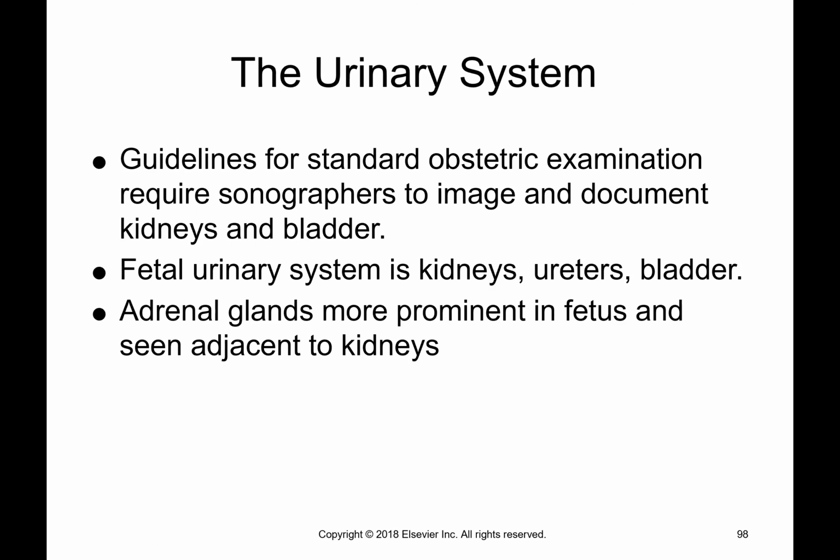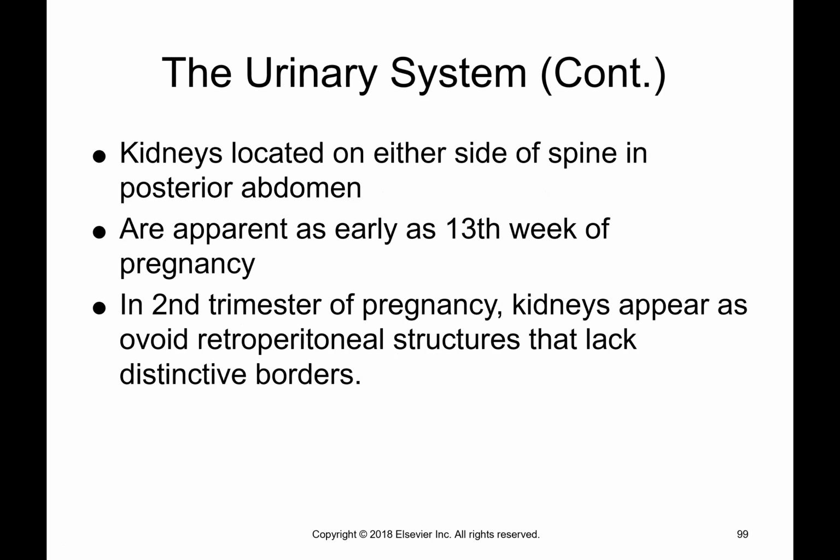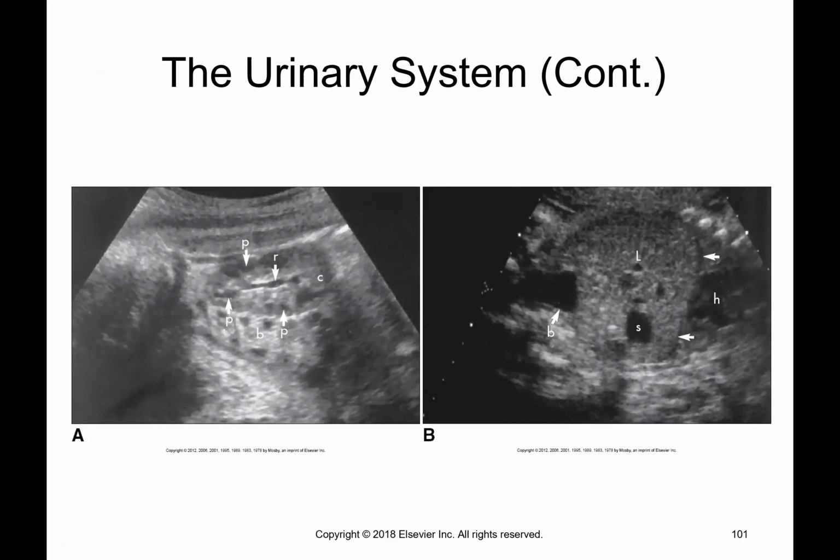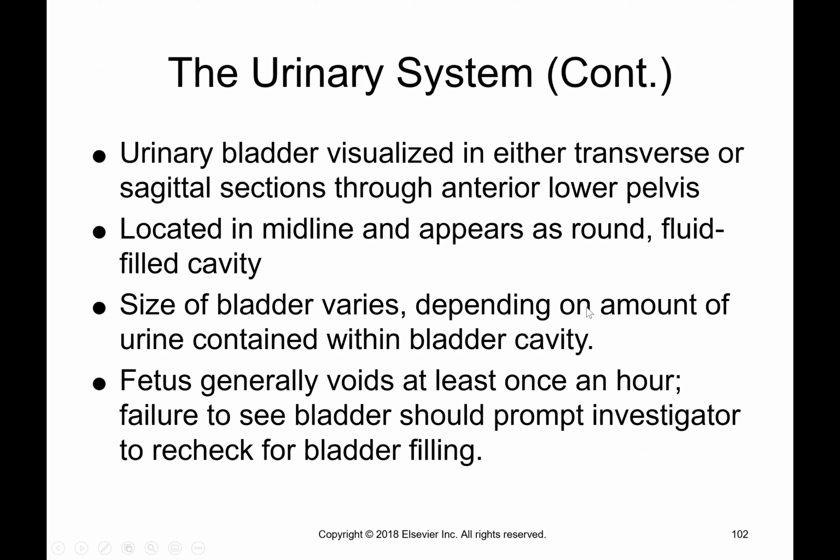You also want to definitely look at both kidneys and a bladder. The kidneys are located on either side of the spine in the posterior abdomen. They're kind of difficult to see at first. It sometimes takes students a little bit of time. This is a sagittal image of the kidneys. Kind of looks like what you guys have been scanning, probably. And this transversely, these are both kidneys here in a transverse kidney view, just like if you were transversely scanning your classmate's kidney. So you want to document both of those, and you definitely want to document the bladder. A bladder is another one of those easy landmarks for you to see.